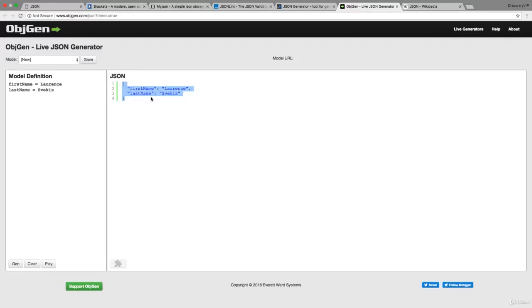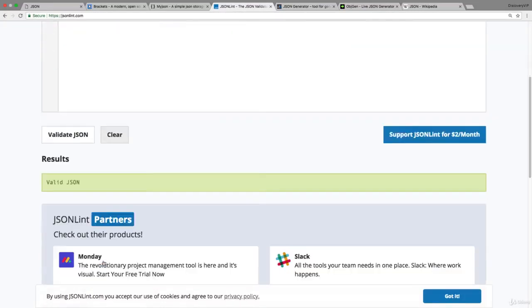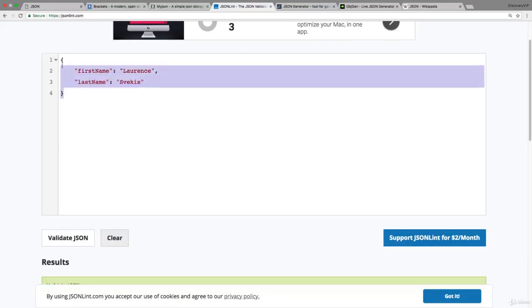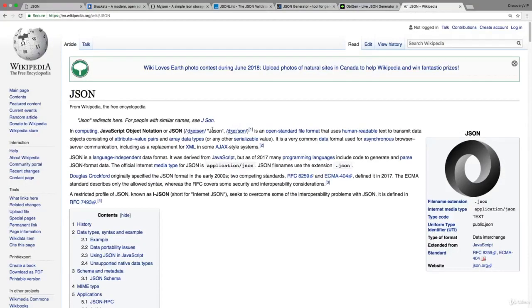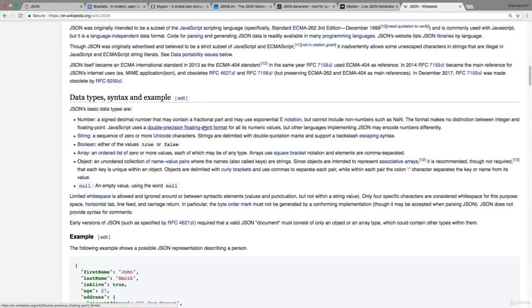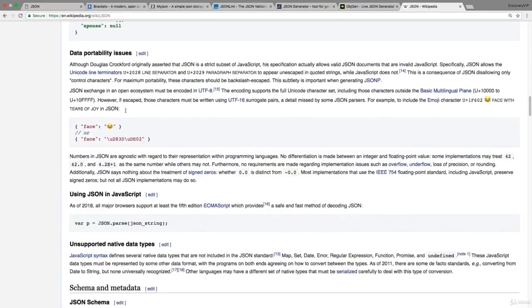And as you can see as well, JSON is human readable, so it really makes sense. And this is one of the reasons why everyone loves using JSON, because you can clearly see what data is contained within here. So we've got your first name, your last name, and of course if I take this and place it into the lint and validate it, we see that it is valid JSON. So we've got the valid JSON over here. Essentially this is what we're going to be showing you in the upcoming lessons. And then of course within Wikipedia there's some even more information about JSON, and there's some great examples here that we are going to be taking a closer look at in the upcoming lessons.